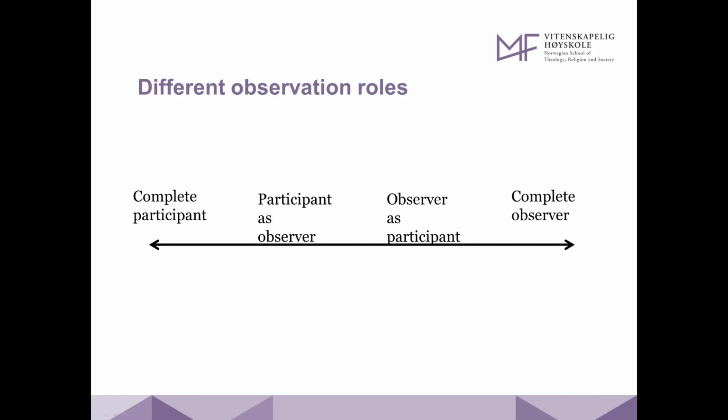You might also plan to switch between different roles depending on the situation. And you might find that even if you plan to take on one role, to participate a lot, maybe the people you meet as you observe will also ascribe a role to you, and they might not allow you to participate as much as you wanted to. Or they might try to make you participate more than you plan to, because you plan to be more of an observer and they place you in a role of more of a participant. So there's a dynamic here between you and the people in the research setting.